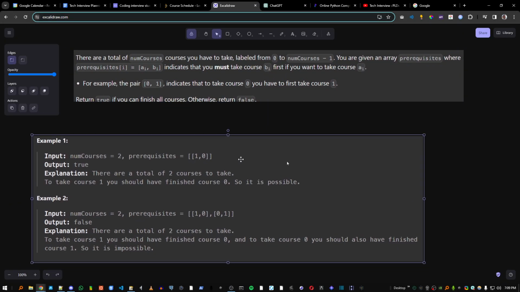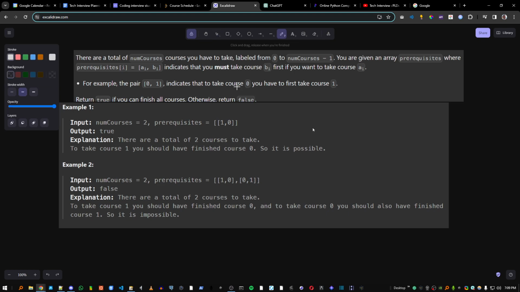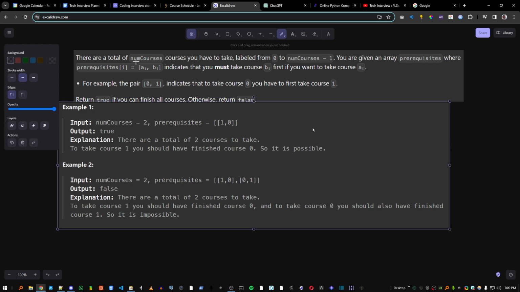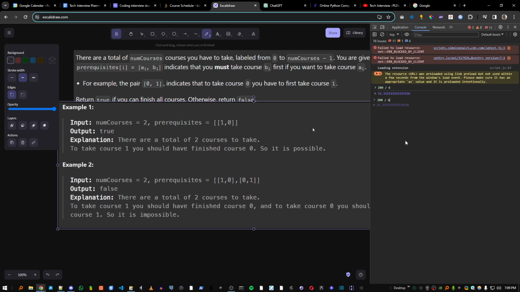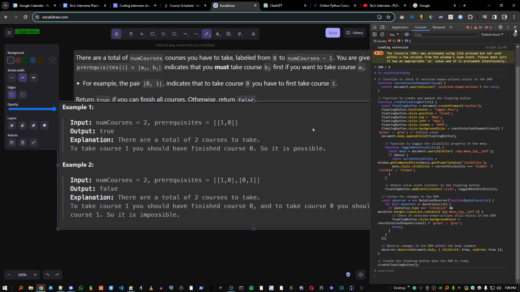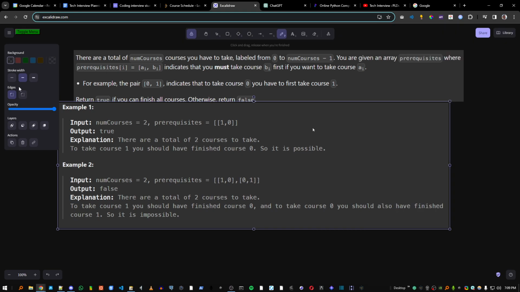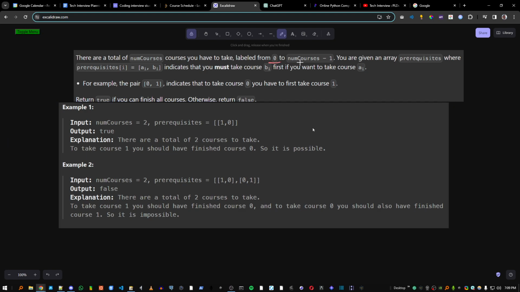There are a total of numCourses you have to take, labeled from 0 to numCourses minus 1.